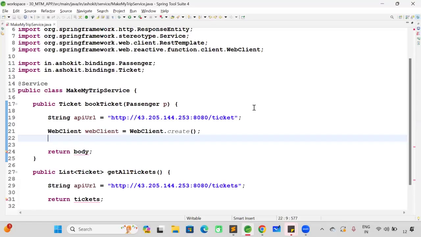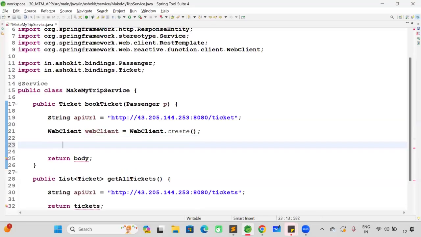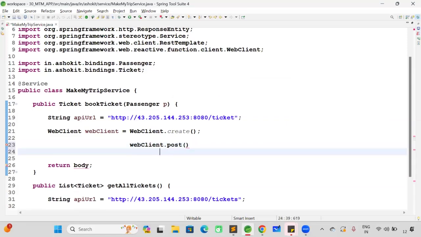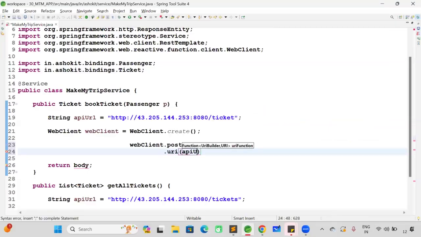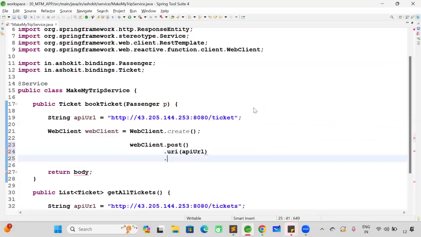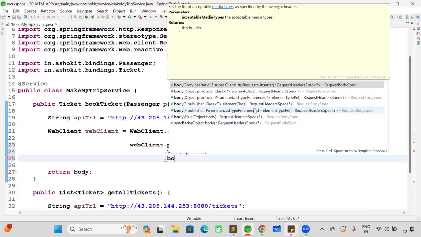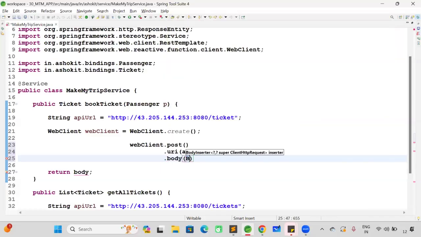By using this WebClient, I want to send a POST request. So how do we send that POST request? WebClient dot post. The post method will represent a POST request. To which URL you want to send it: dot uri, the API URL is available. Then body. I want to send some data in the body.